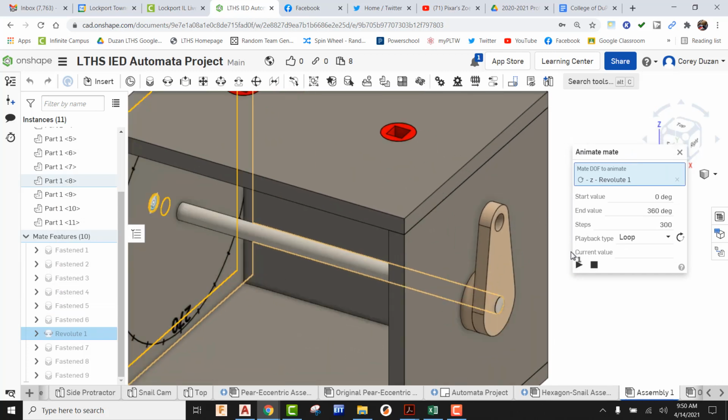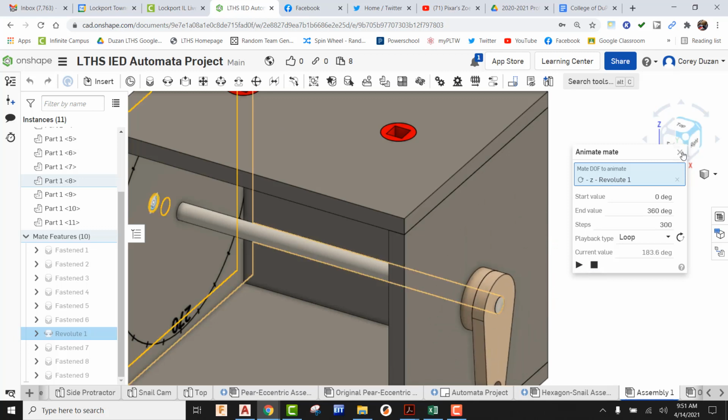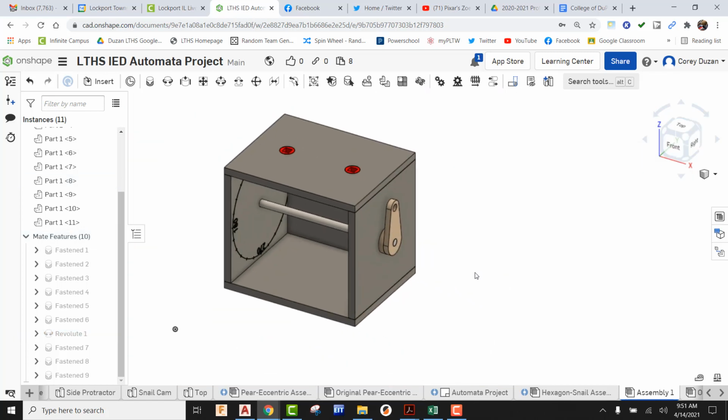I'm going to zoom right in here, and I'm going to go ahead and hit the play button, and we can see that that crank handle is moving. Since there's no way for us to really tell if this is moving or not, we don't have wood grain or anything on it, it's just an assumption right now that everything is moving the way it should. Okay, so I'm done with that. I'm going to go ahead and stop this, close out of this dialog box, and now my crank handle's there and ready to go.